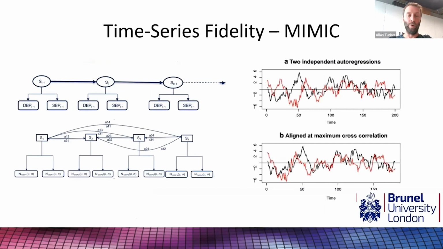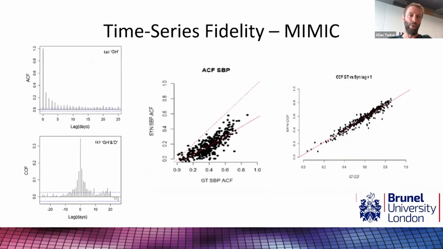We've also experimented with extending this into the temporal domain. So as I said before, the probabilistic graphical model approach extends naturally into state space modeling, where we can capture, for example, signals of blood pressure changes over time. Obviously, then we can start looking at other metrics to capture fidelity. So things like autocorrelation and cross-correlation.